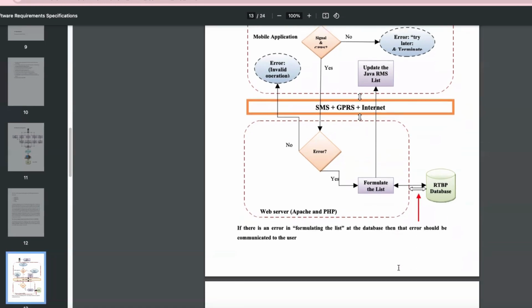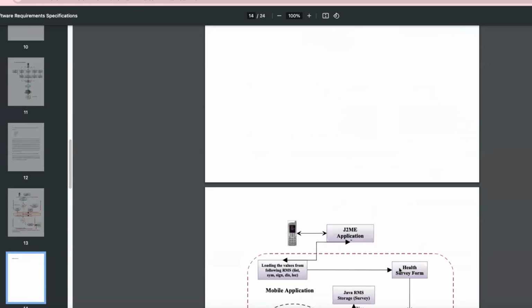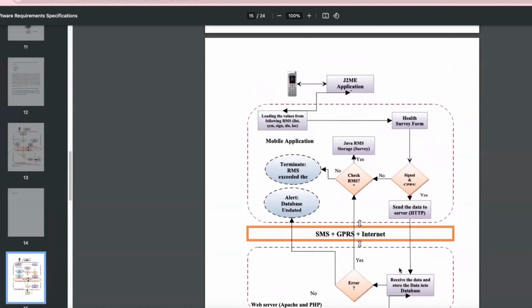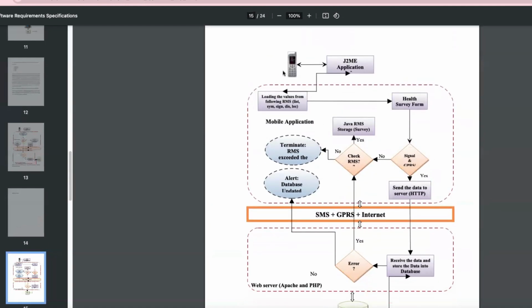So we are no longer going to give them paper and pen. All we are going to do is train the nurses: you're going to take a mobile application, and from the mobile application you'll be able to submit all these health surveys. You need to have a valid internet connection. If there is no internet, that can be an error scenario, so we will also have a backup plan for what needs to be done in those cases.